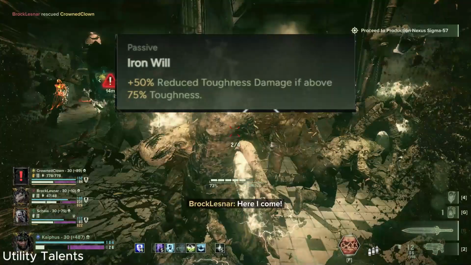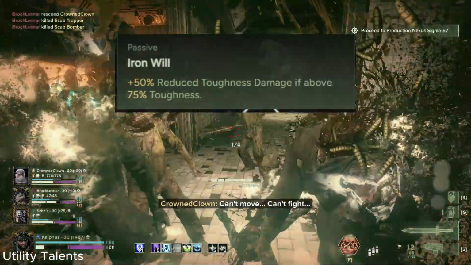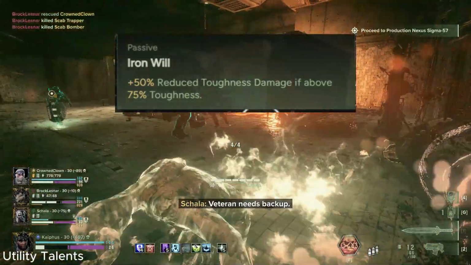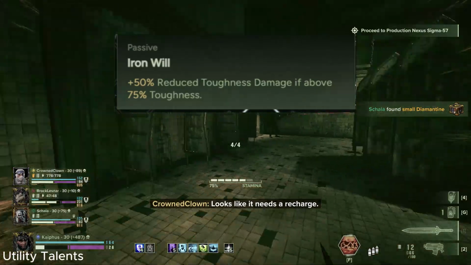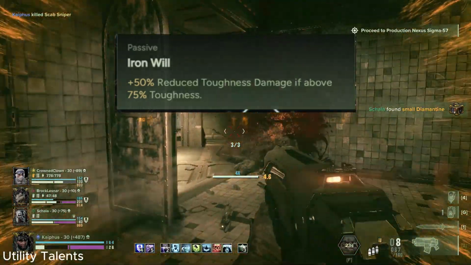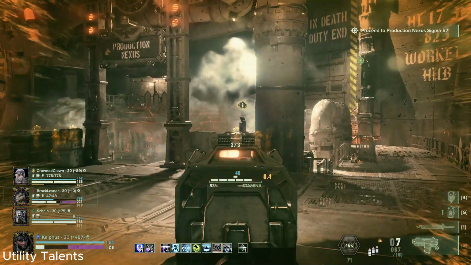This is a pretty staple talent in a lot of veteran builds, and I think it works really nicely here because we have so many different ways to regenerate our toughness. So it's relatively easy to keep your toughness above that 75%, so you're getting that full benefit out of Iron Will. For the last of the utility talents, we're going to be taking Target Down.